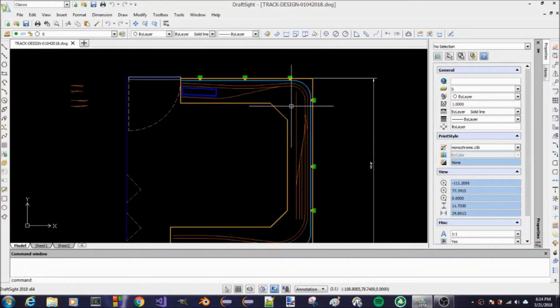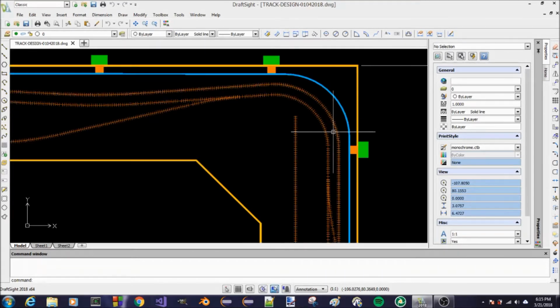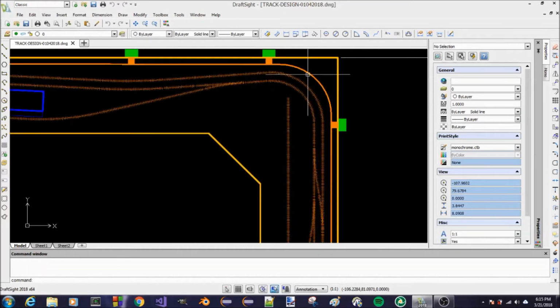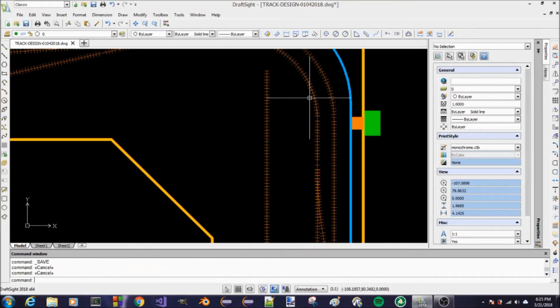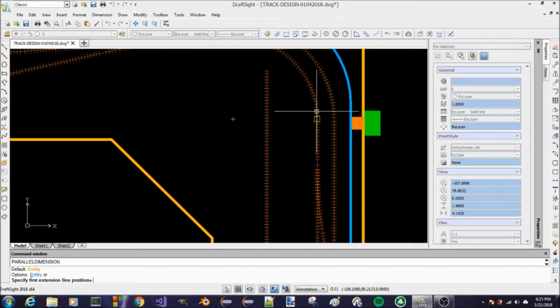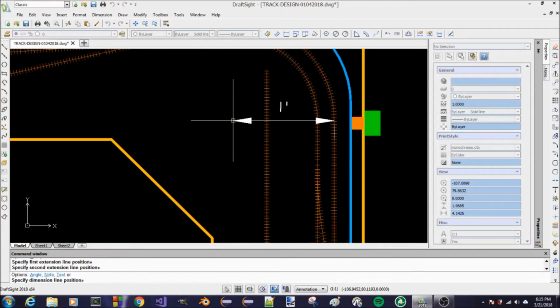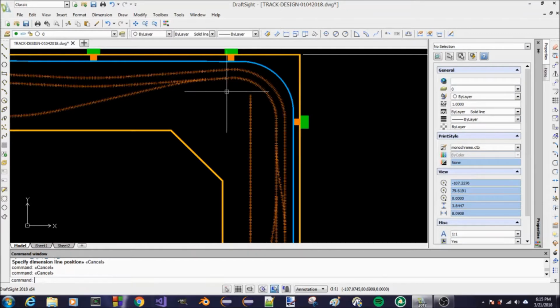One of the things I noticed was up here in this corner, we need to change these radiuses. They're just too tight. I think this is where maybe I'll offset the backdrop or something. I don't quite remember. But if we look at them right now, I'm using my dimension aligned command, which is DA. Let me turn my caps lock on there. If I go from here to say the center of there, you can see it's only 1 foot. That's only going to be a 12-inch radius, so obviously that's unacceptable.